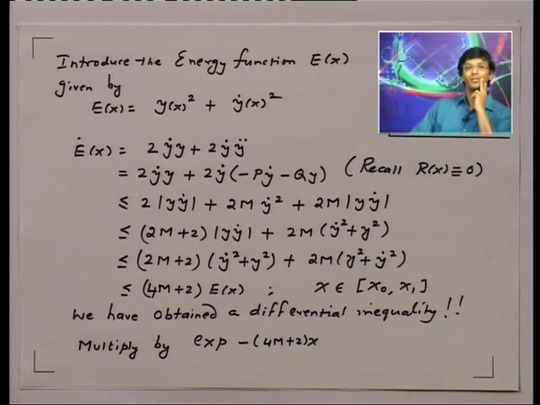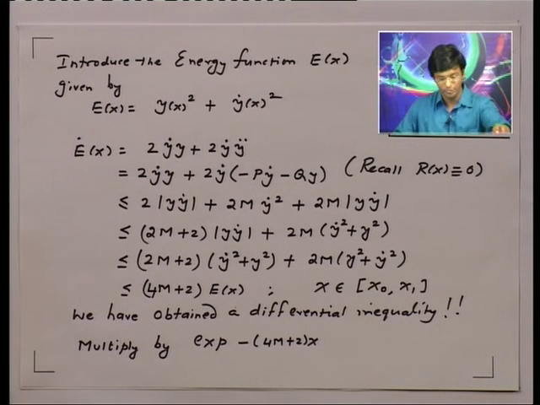And let us differentiate the energy function. Okay, so differentiating, E dot, what am I going to get? Y squared I have, so I get 2y y dot plus 2y dot y double dot, but y is a solution of a second order ODE. So y double dot is minus p y dot minus q y, correct. So write it down: E dot equals 2y dot y plus 2y dot into (minus p y dot minus q y). Recall that we are looking at the homogeneous case. And now you see, I am saying that whole business out there is less than or equal to, we are in the third line, we are right here.